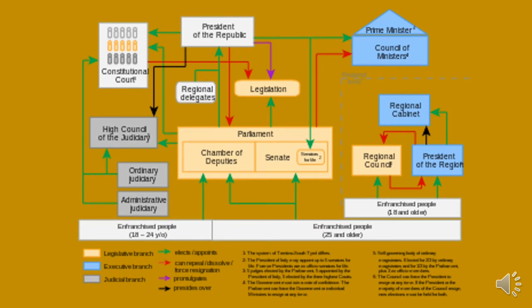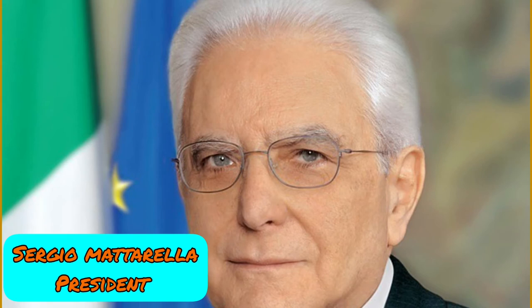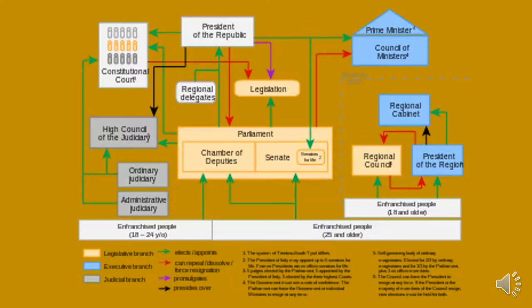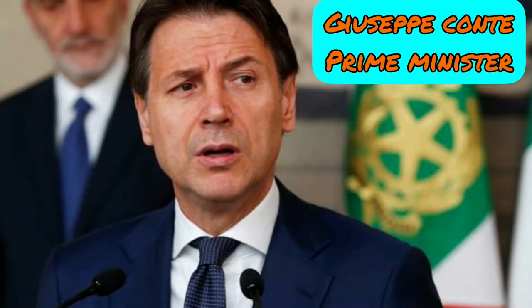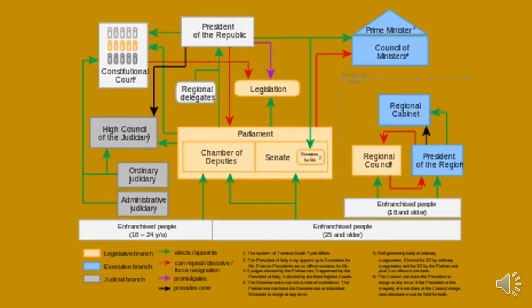First of all, I would like to talk about the system of government in present Italy. Italy has a president and also a prime minister, whose technical name is the president of the council of ministers, but he is known as the prime minister. Weirdly, the president and the prime minister are not elected by the people. Italian citizens vote for the members of the chamber of deputies and the chamber of senate — that is to say, it is a bicameral system with deputies and senators.